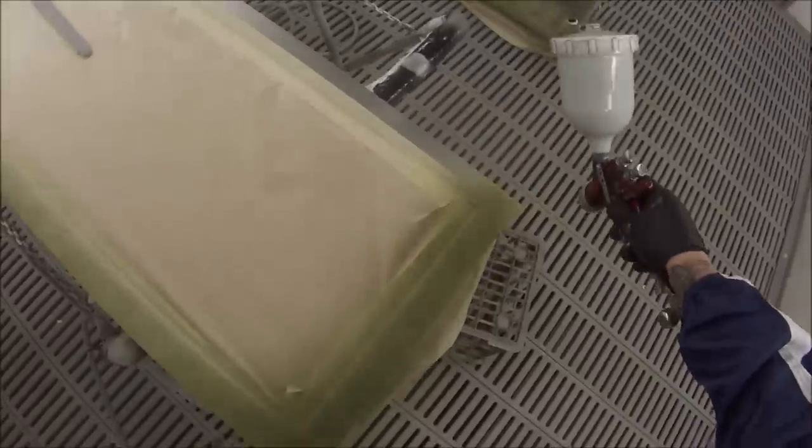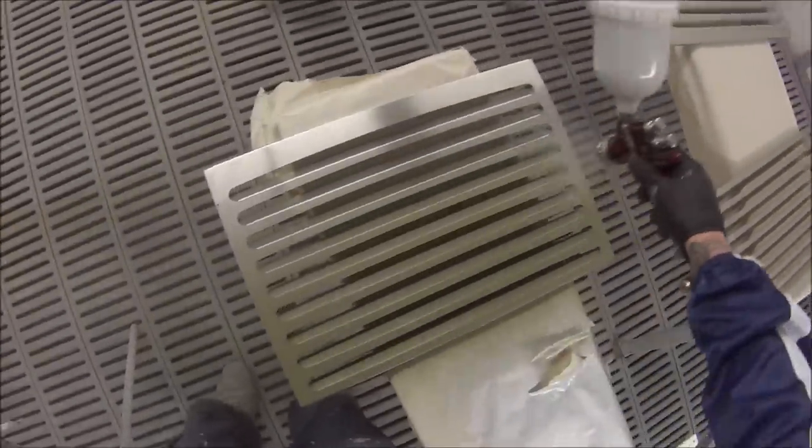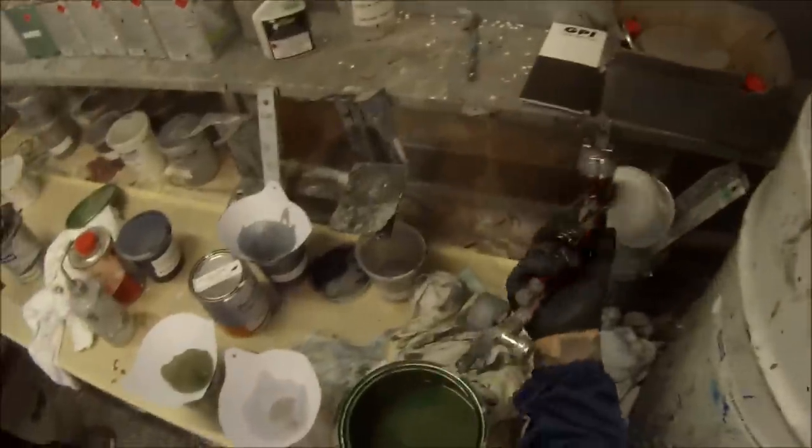If you're not happy with the finish that you had on it, it was going on a bit funny, or a couple of bits of dust landed in it, well, you could actually just grab one of those soft pads and give it a bit of a denib and then continue on painting over the top of that. So there's loads of different materials on the market that you could use, but just ask your paint supplier, tell them the material that you're working with, and they will tell you the correct product to use.